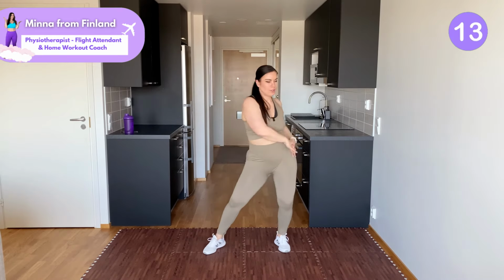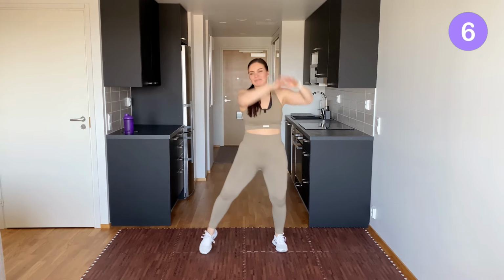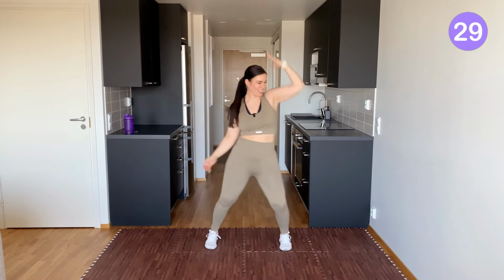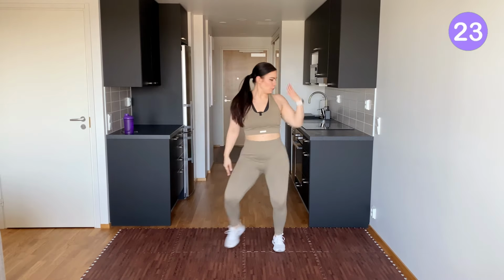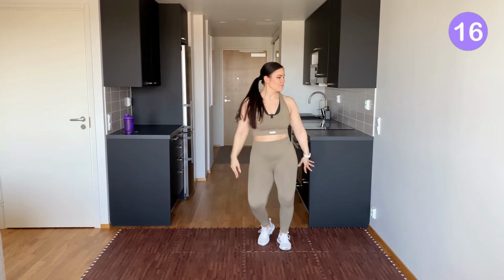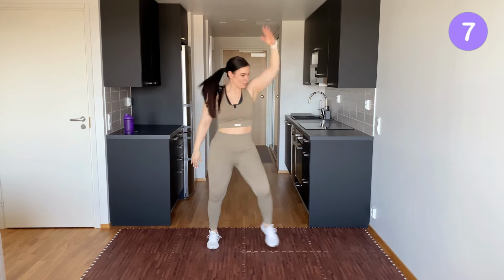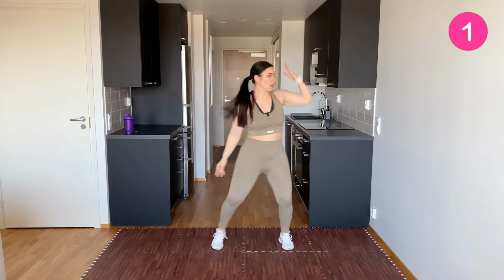Your arms draw a circle in front of you. Let's go back to our first move. 3, 2, 1. You step and drop your hand. Come on. Move those hips. Breathe in and out. Keep your chest open, your shoulders back and down. Three, two, one. Touch your hips.